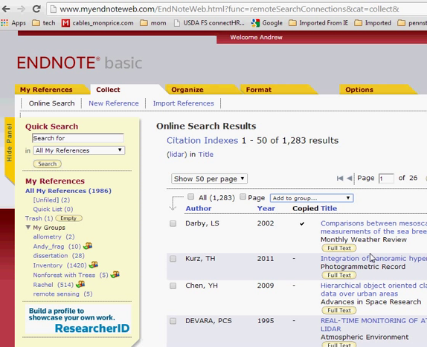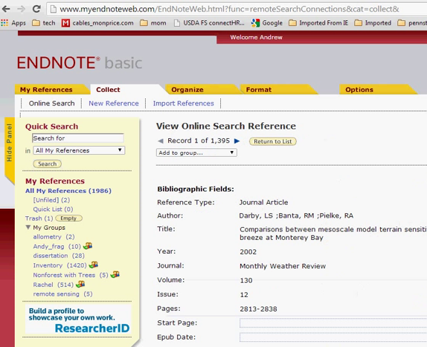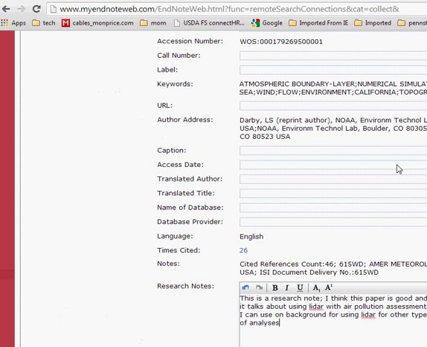Once it's in there, you can click on the link and start to edit the research notes. So once you've clicked on it, you get a bunch of these fields. These fields are like the database associated with that individual record. And at the very bottom, you'll see research notes. So I might type something interesting in here that's going to help me remember what it is. It'll help me remember that I read it, and just give me a little brief customized description of what the paper might be useful for, or whatever else I want to put in here. You can also enter keywords or edit the keywords that come along with the paper.